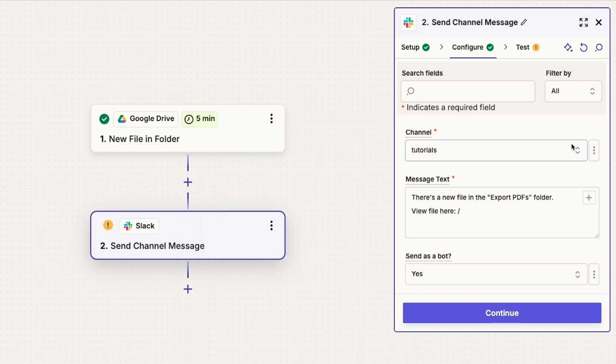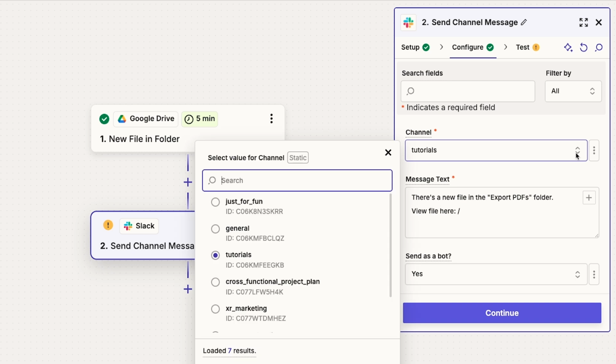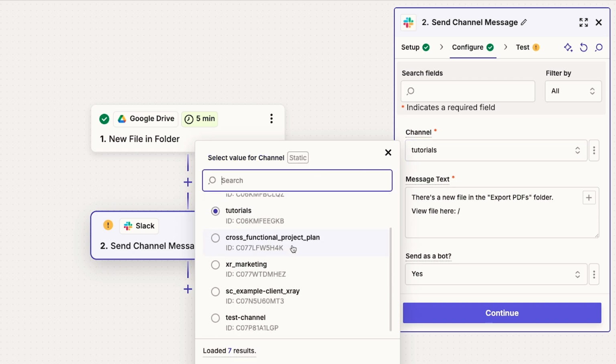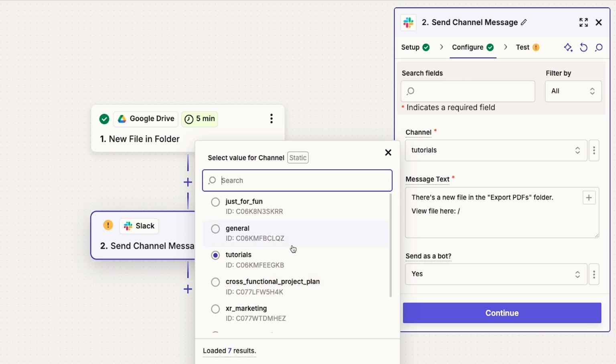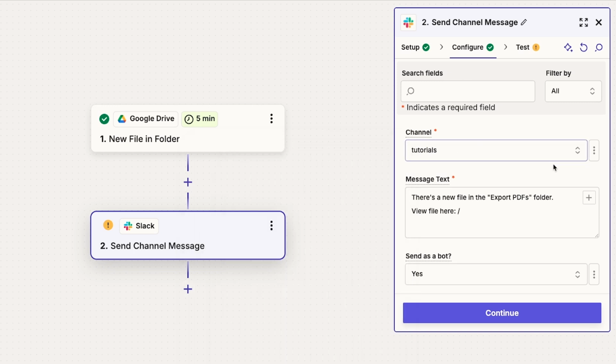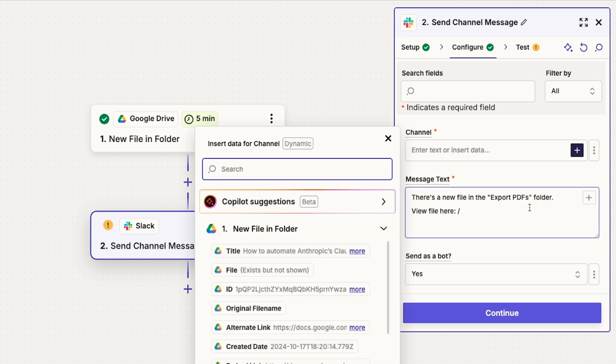If you don't see the plus button in a field where you expected to use dynamic data, then it probably means that the field is set to static. That means it's configured to only accept inputs from a preset list of options. However, there's an easy way to change static fields to custom fields that will accept variables. Just click on the 3 dots next to the field and choose Custom. Now, you can either use the / or click on the plus button to enter dynamic data.